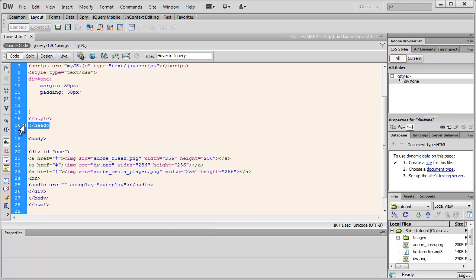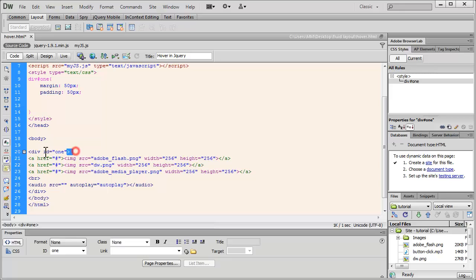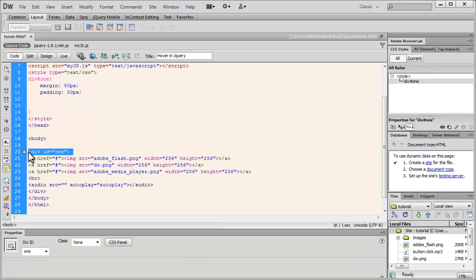So this is where the head of the document actually ends, and let's check out what exactly is there inside the body of the document. In the body of the document, I have one single division, which opens out here in line number 20 and ends out here in line number 26.